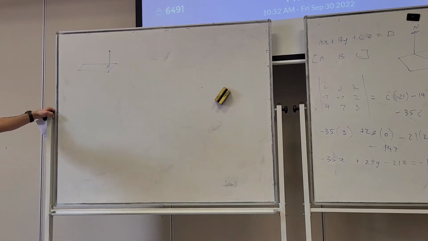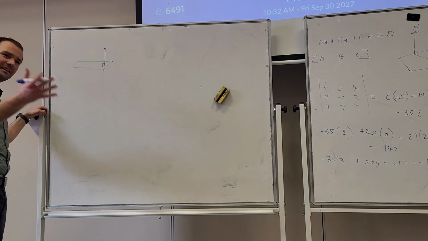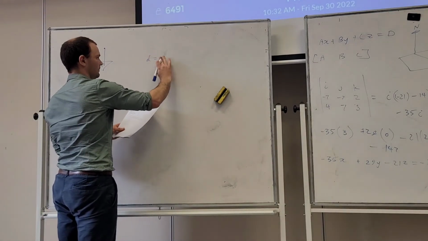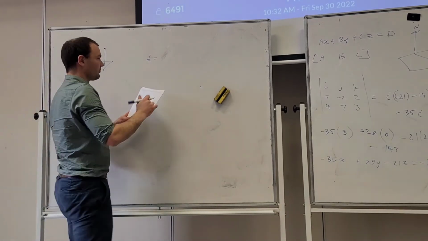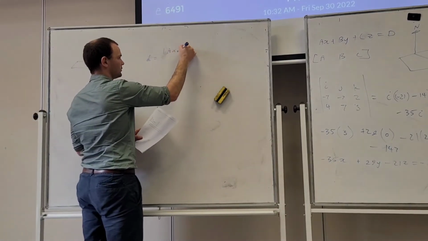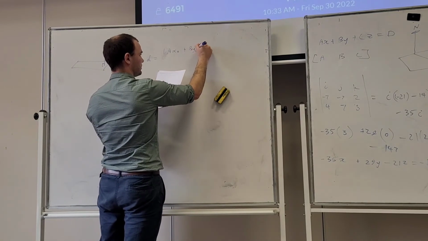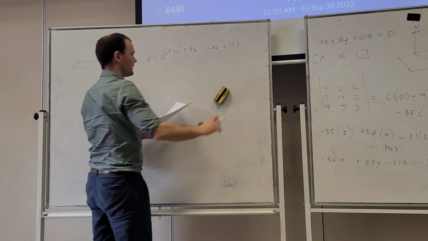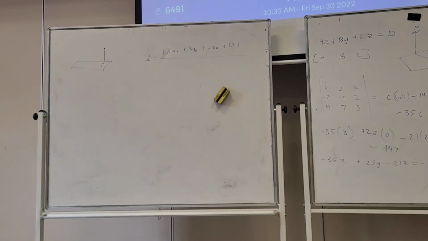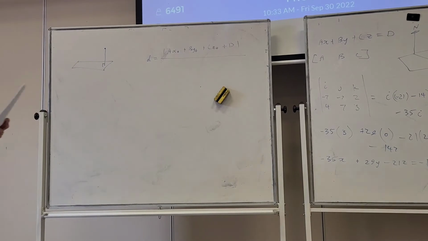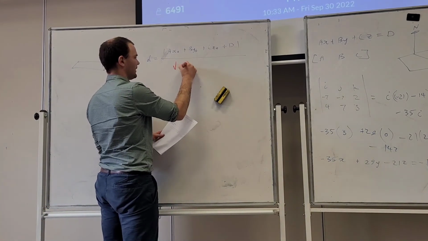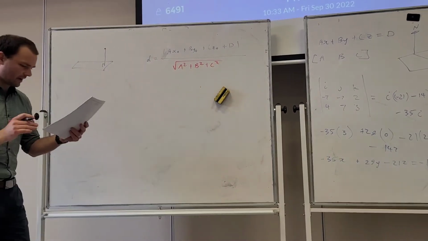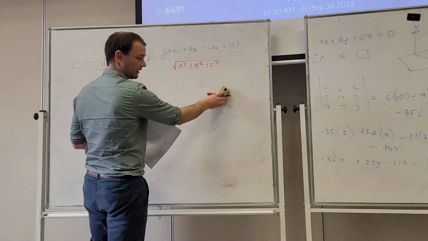Now, we derived the formula for this in the exercise, but in the exam you're just expected to use the formula. You don't need to derive it or perform some elongated process to arrive at it. So the formula is the magnitude of A x naught plus B y naught plus C z naught plus D, divided by the square root of A squared plus B squared plus C squared. Alright, so I'm just going to write it out rather than evaluating it, because it is a big long thing.